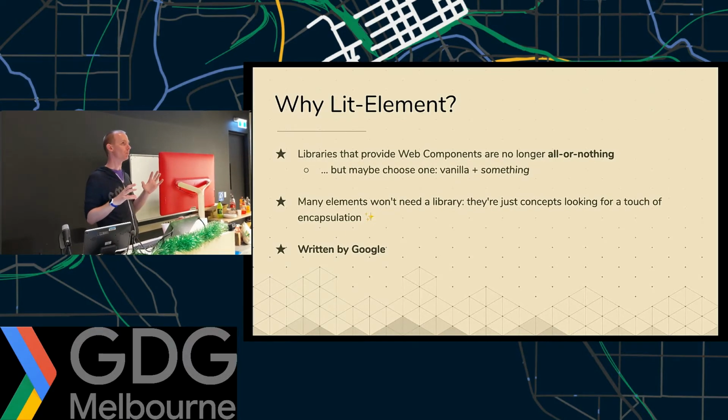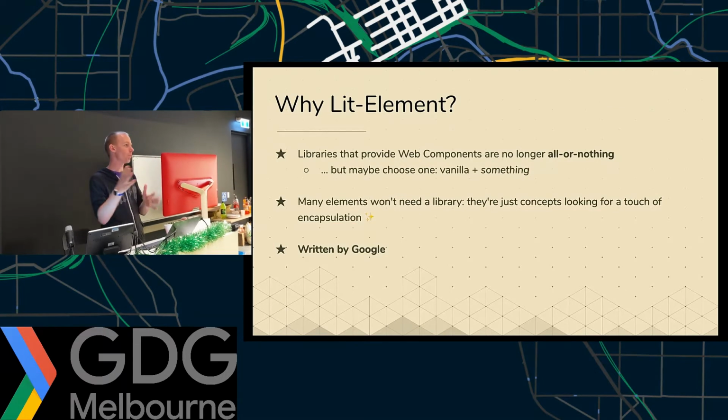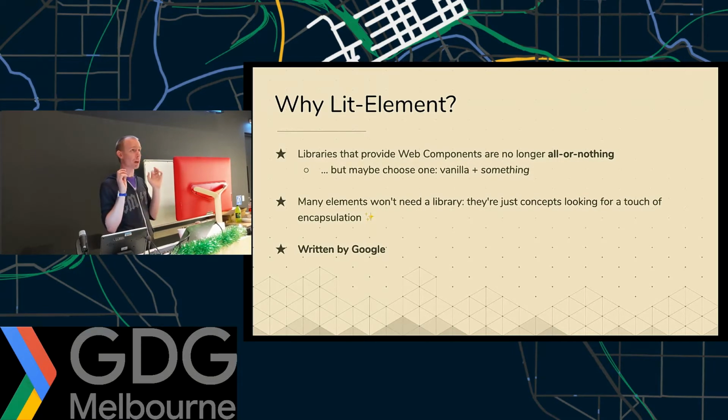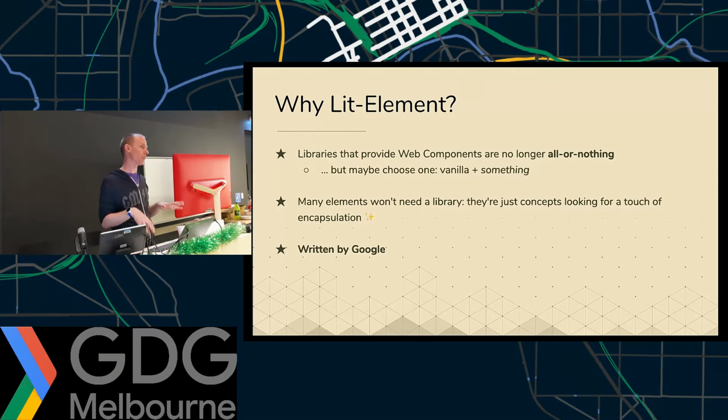So you probably haven't written web components before, it's a pretty safe bet to say, but you might write some really simple vanilla ones. Like if you just have a button, you don't need crazy two-way binding and state representation and management. It's just a button. You just write some HTML, you dump it in the element, it looks nice, it works really great. You don't need to use a library for that. So while we use Lit for some complicated stuff, the best thing we found about it is that it doesn't make you use it when you don't need it. And so this is a really good part of a library that we like.